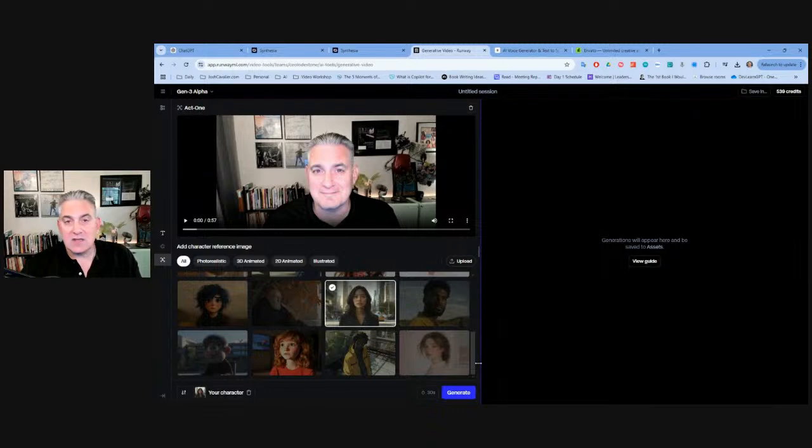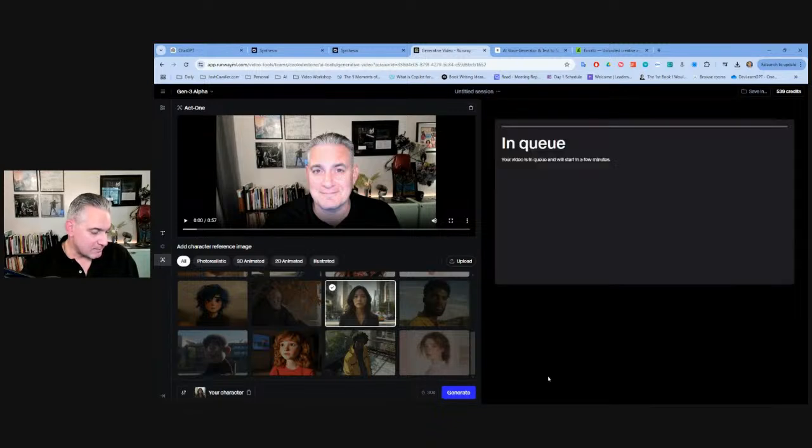But the key is that it's a mid shot with very clear eyes, nose, mouth, and face, right? There's a lot of mapping, or identification of facial features, to get this to work. So there's the new me, and I'm going to go ahead and hit generate.